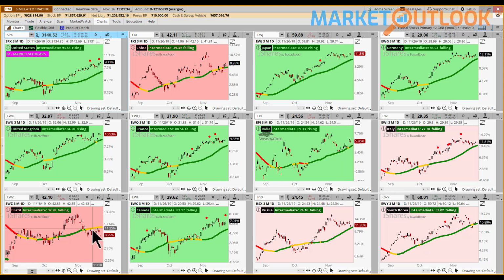One area of concern is Brazil. You'll notice down here, Brazil, after having a little bit of a rally back attempt up to that 30-day moving average, rejected it and pushed that price back down, and we actually hit a fresh intraday low for the last month or so. It would take us all the way back to this candle here on October 16th was the last time we touched as low as we did here today. So that's over a month. So keep your eye on Brazil.